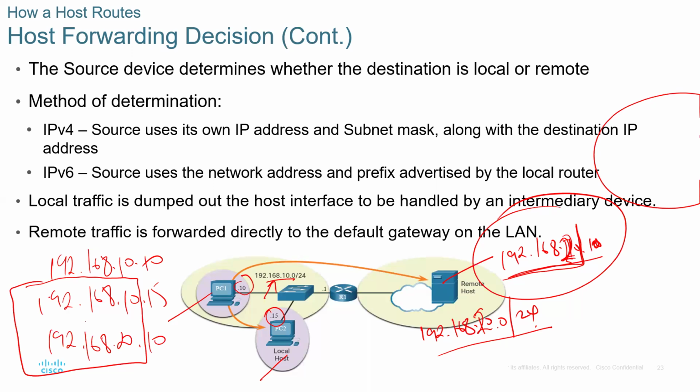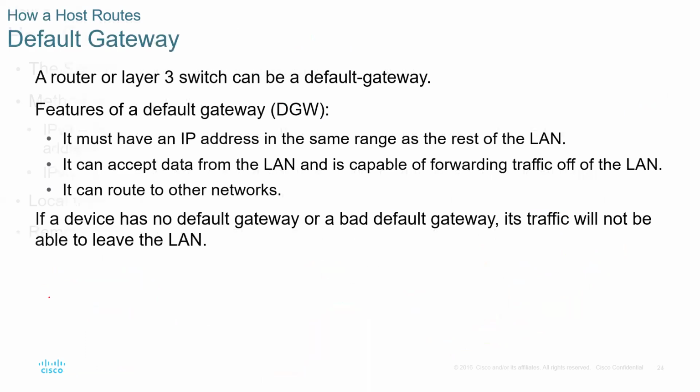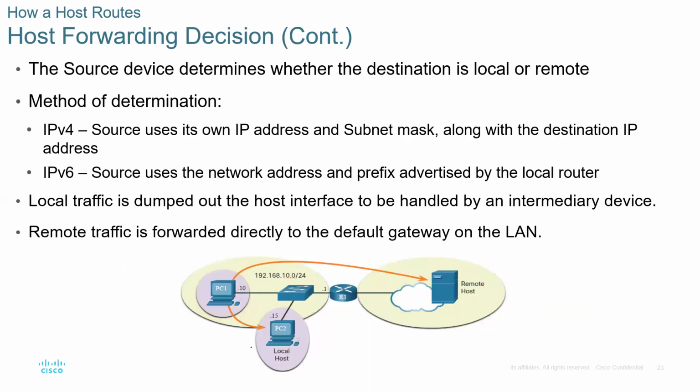Now, if we're in a local network, traffic is sent direct to the other local host. So if we are local, for example, right here, we are local. If I want to send to this device, we are local. So I send directly to that. Even my packet, here's the destination of this, the source of this, right?